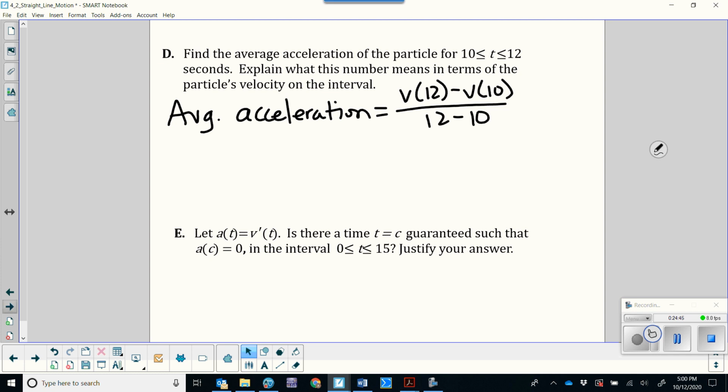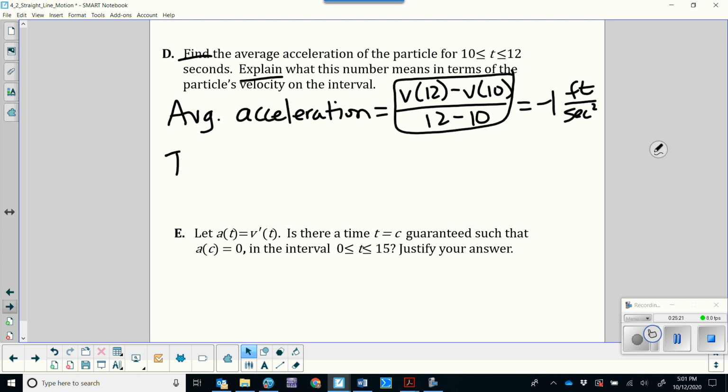And we have to do the average velocity over time to get average acceleration or change in velocity over time. And again, you could write the numbers down, 3 minus 5 over 12 minus 10, or you can just do the arithmetic because I've shown the work right here, right? That's all there. So it's -1 feet per second squared. So again, pay attention. We found the average acceleration. That's done. Find, did it. Explain what this means in terms of the velocity.